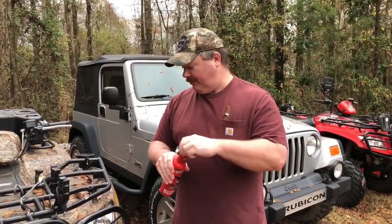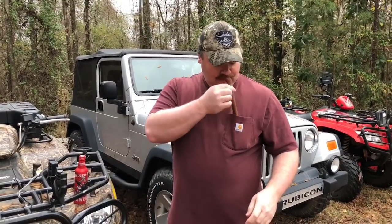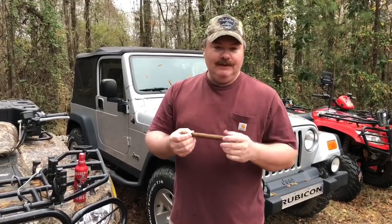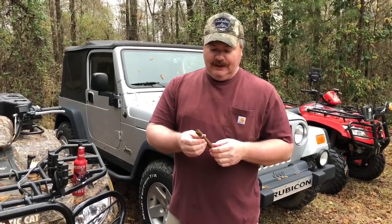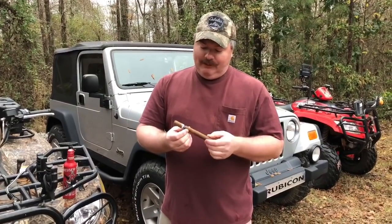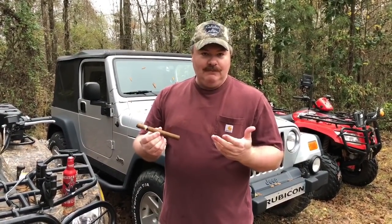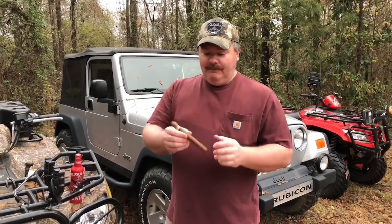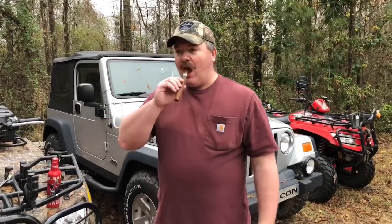Now comes the second favorite part. Well, actually third, because eating's the number one. Now every once in a while, I like to get me a good old stogie and smoke it. Now these are some new ones I picked up called Cuban Rounds. They say that they are hand rolled in Cuba. I honestly doubt it. They were probably on a plane coming from somewhere with a couple of Cubans on board, and that's about as close as they came to being Cubans. But they smell pretty good. They're not bad. They're better than some of them turds I usually smoke. So we're gonna light it up and just see what it does.